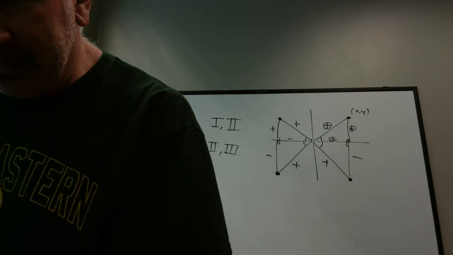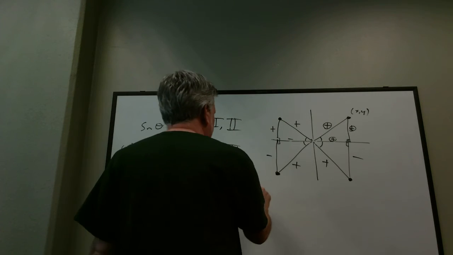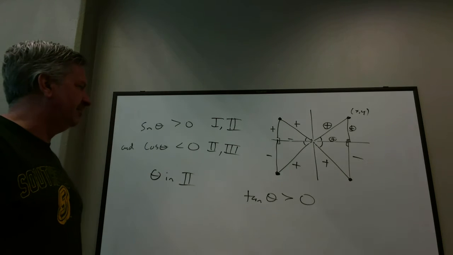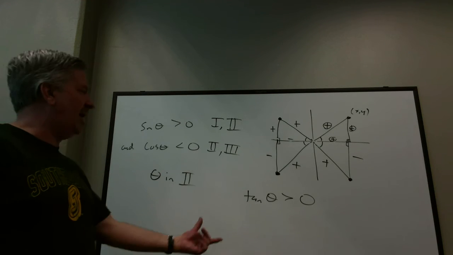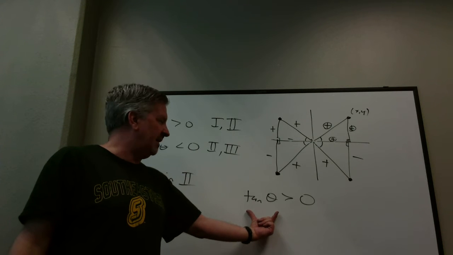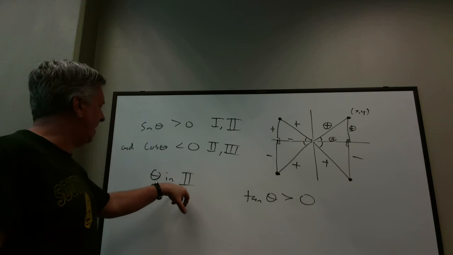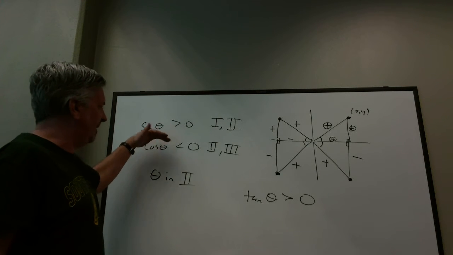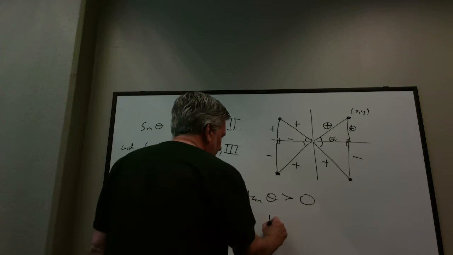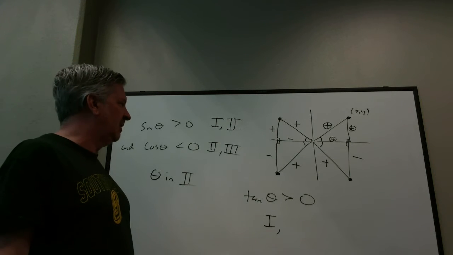The next one says, identify the quadrant or possible quadrants of an angle theta that satisfy the condition tangent of theta is greater than 0. So tangent's positive. Now, without even doing anything, how many answers are there going to be to this question? There has to be two quadrants, right? Every trig function is positive in two quadrants and negative in two quadrants. We only got one answer before because there were two conditions to satisfy. But here there's only tan theta positive. I know there's two answers here, and I know one of them is first, don't you? Every trig function is positive in the first quadrant, so I know that's an answer.